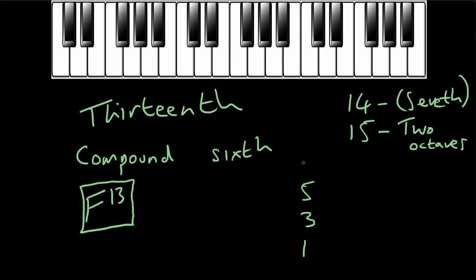So you could choose the first, third, fifth, flattened 7th, because this is another flavour of a dominant 7th chord. If you don't know what a dominant 7th chord is, I think I've made a video about that already. This is adding more ingredients in on top of that dominant 7th interval. Again, this is a minor 7th interval, and that's a really key component of this dominant 7th sound. When we get towards a 9th, 11th and a 13th chord, in this case a 13th chord, we're just adding more flavours of notes on top of that.